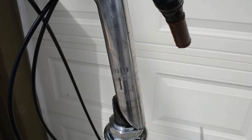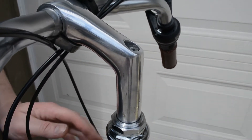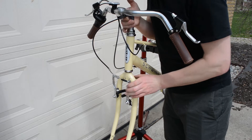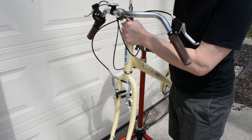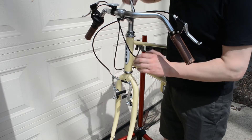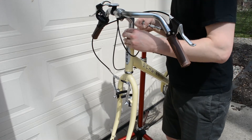This mark here is the minimum insertion height. Generally, if you have a taller rider the stem is higher; if you have a shorter rider the stem is lower, but it can only go so high — it has to be in the head tube a certain amount. As for what height to tighten it at, just pick a spot; it's all up to the rider. As you're tightening the stem down, make sure your handlebars and the fork are aligned to each other — essentially hold them in place as you tighten the stem down.